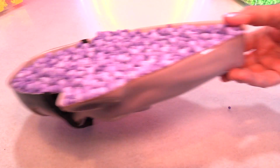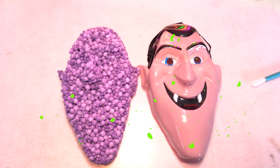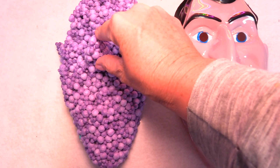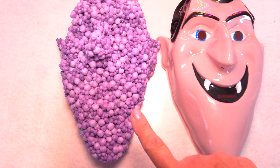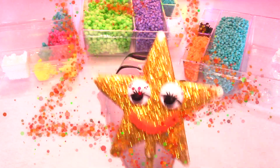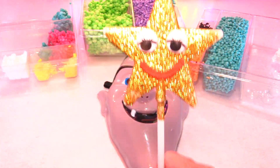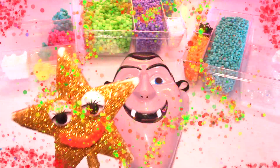Alright guys, Drak is all loaded up with orb molecules. Let's see how he comes out. Here is my two heads — the Drak mask and the orb molecules Drak outline. There's his big nose, sorry Drak, and his mouth is down here. There's his ear and there's his ear. So let's start with maybe the mouth. I need a lot of black, and then it's gonna look more like Drak. Put in the comments how many super rare Hotel Transylvania 3 squishy toys are gonna be in this video — will it be four, three, or two? Put your answer in the comments.